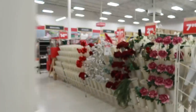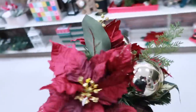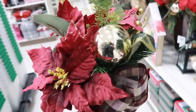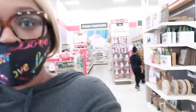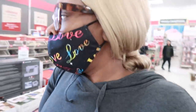So, yeah. See, I could use something like this or like this, but it's the wrong colors. Like, just stick it right at the top. I was gonna go ahead and get this because this is what you put in the gray, but $39. Honestly, guys, do you think I can make this myself? I'm having zero luck, so I'm gonna have to make it myself.